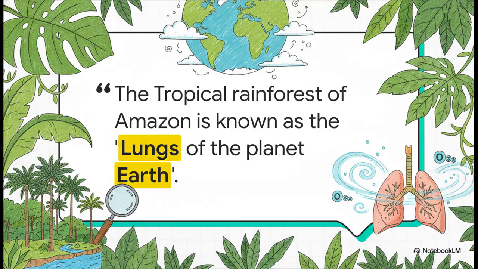And because every single plant is so perfectly adapted to its own home, we absolutely must protect these habitats. Think about the massive tropical Amazon rainforest. It literally produces about 20% of the Earth's oxygen. It's called the lungs of our planet Earth for a reason. If we destroy these natural homes, plants can't adapt fast enough and we will lose them forever.